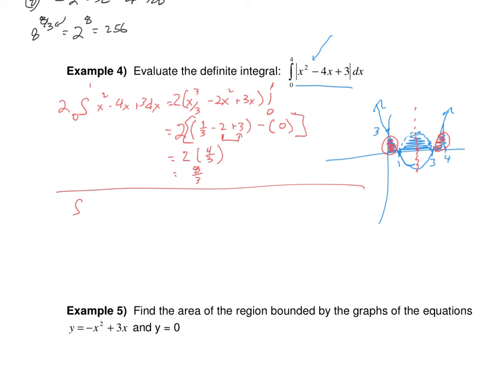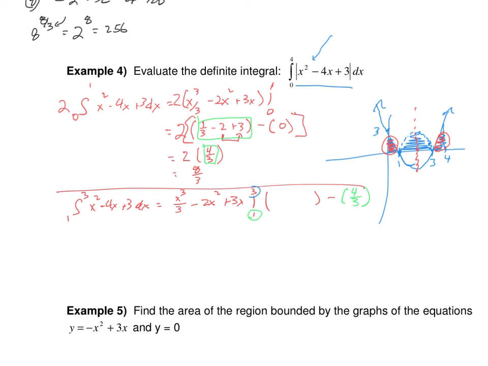Now we need to go from 1 to 3, and we'll just do it as a half circle like that. So I'm going to integrate the same function, but I already did the antiderivative, so I'm not thinking about it again. I'm just looking up and copying it down again. When I calculate my f of b, it's going to be brand new, but I already know what my f of a is when I evaluate at 1, because I just did it up above. That result was 4 thirds. So I'm going to use that answer.